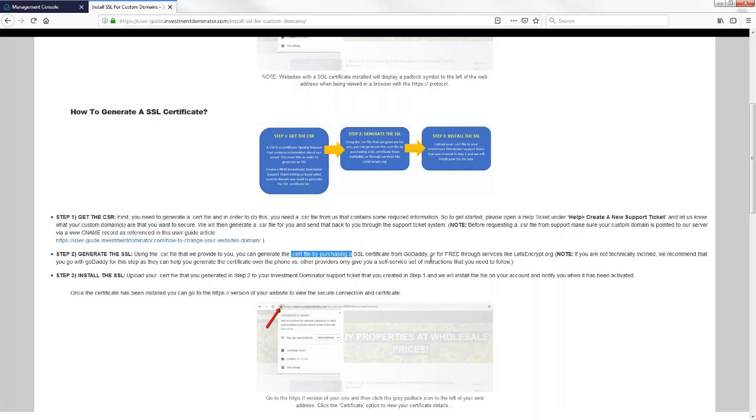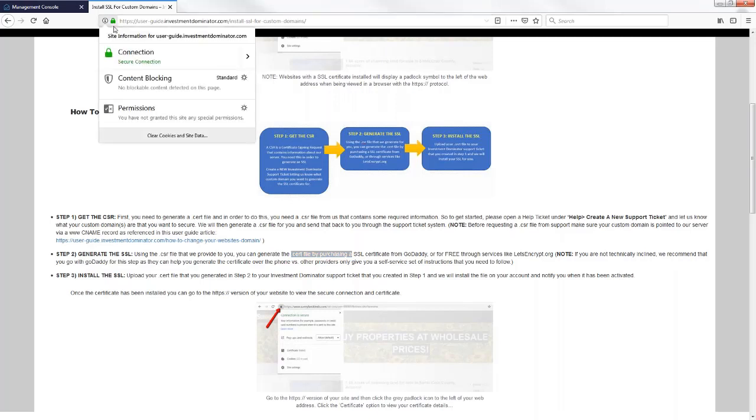It's a reasonable amount of money, but it makes sure that basically this lock that I have up here, if I clicked on that, it talks about my connection, and my permissions, content, etc. So it gives me a secure connection.